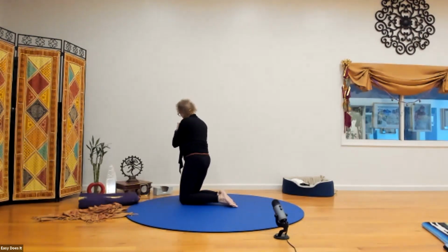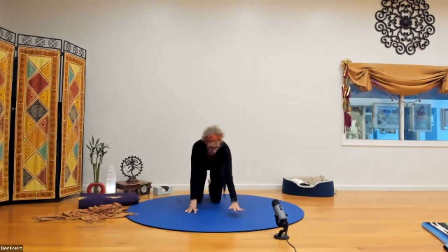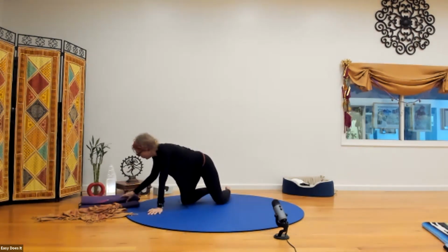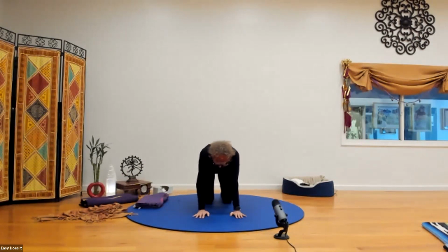And now we're going to continue our work on our hips, which are so vital to us, by coming on to your hands and knees. Now, if you do have your blanket or a heavy towel handy, keep it off to the side, not far away, because we're going to use it again here pretty quick. And what I'd like you to do is make sure you're in a nice squared off position. Drop your head down and lift your spine up.